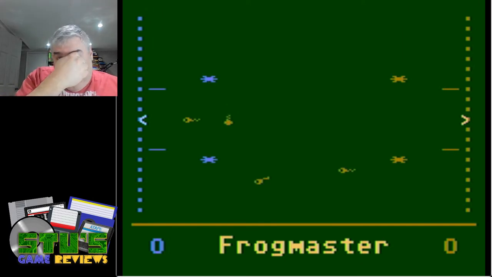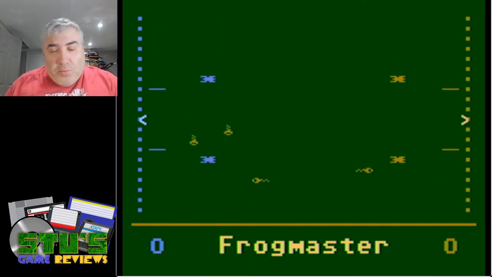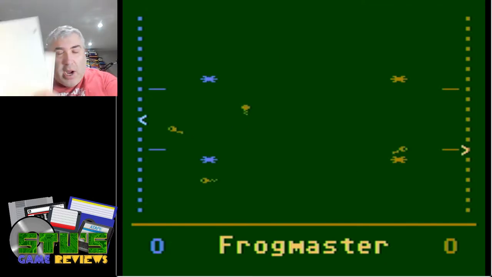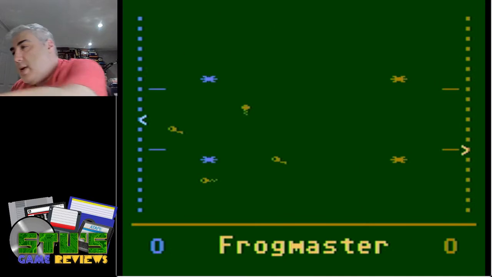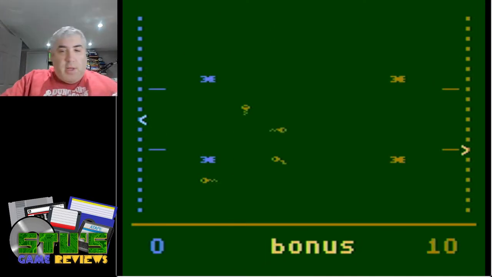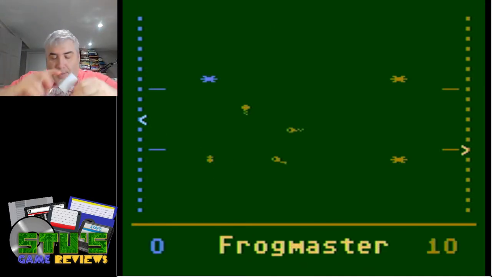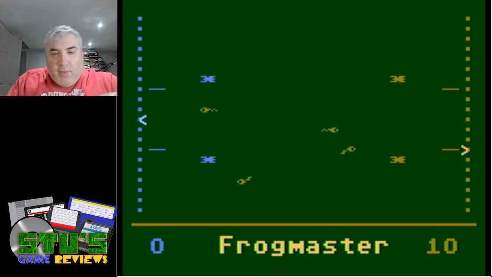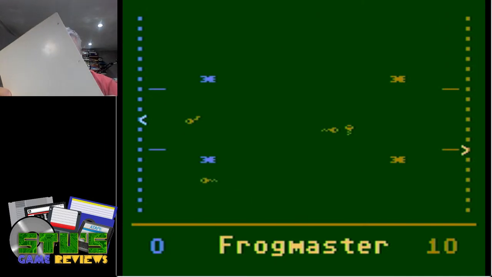So essentially, it's like a game of football where you can essentially bribe the players to do what you want them to do, but they can always take a higher salary with the other team, I guess. That's Frogmaster for the Atari. Not bad. Interesting game. It's like a very deep game, I think. You'd probably play it for a while if you have nothing else to play, but I do have things to play, so I'm not going to play it anymore.